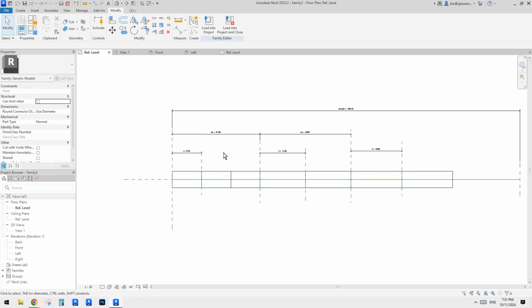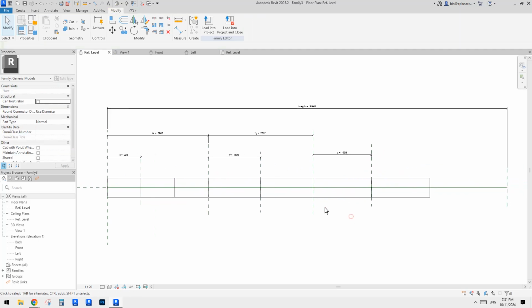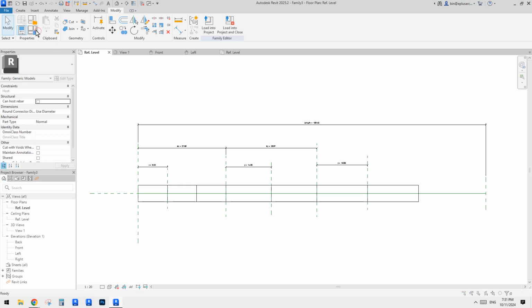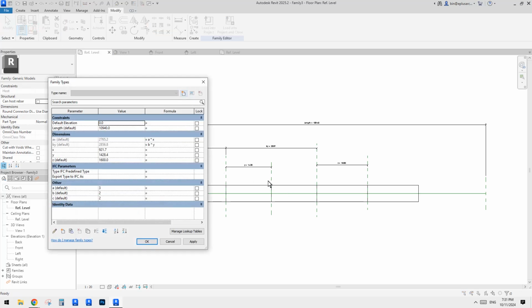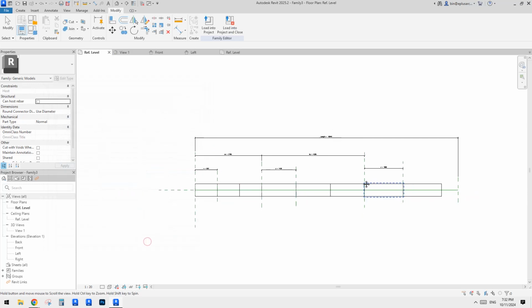But currently, all these array numbers, which are this A, this B, and this C, are all manual, right? We can stop here, but it means we need to manually type in all these numbers to achieve it. We can't really do much, so we might have too many, right? And it's not possible to let Revit help you to determine what number we need.